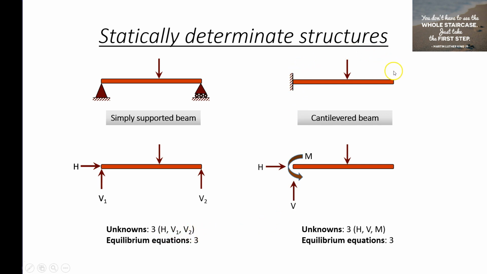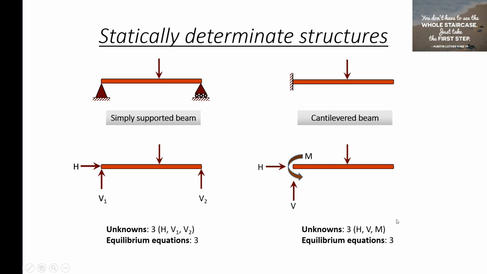Now we are moving on to the next determinate beam, which is a cantilever beam. It has a free end and it has a fixed end. Fine. At the point of fixity, the horizontal displacement, vertical displacement and the rotation are all arrested. Fine. So we are seeing a horizontal reaction, a vertical reaction, and a reactive moment here. Fine. Because we said if some displacement is arrested, there will be a reaction, right? That's why we are seeing these three reactive forces here, right? So the unknowns are three in number here, and the equations of equilibrium are also three in number. Fine. So we can solve for H, V, and M in this case.